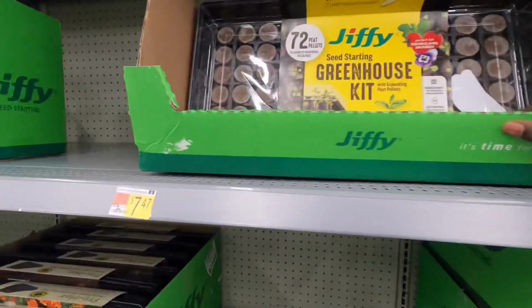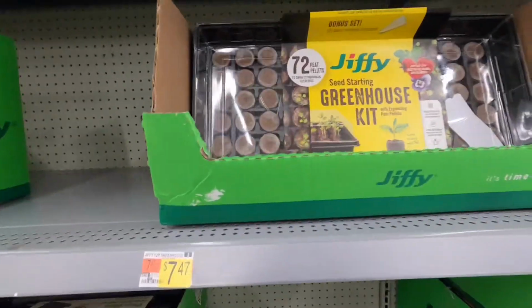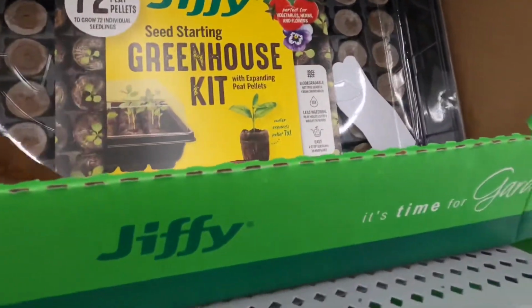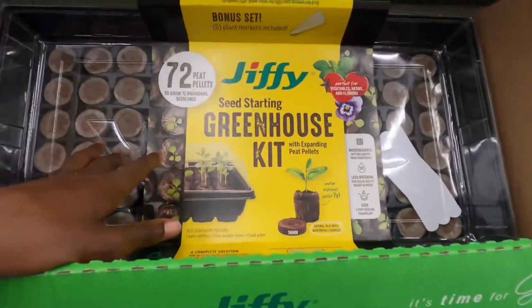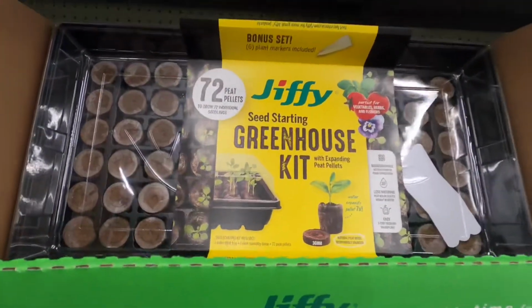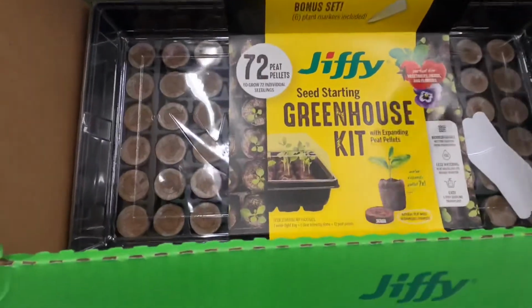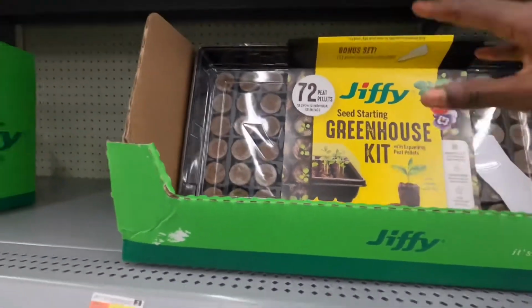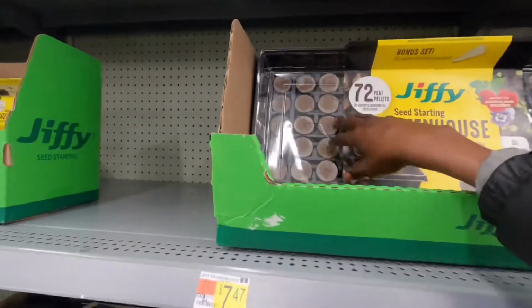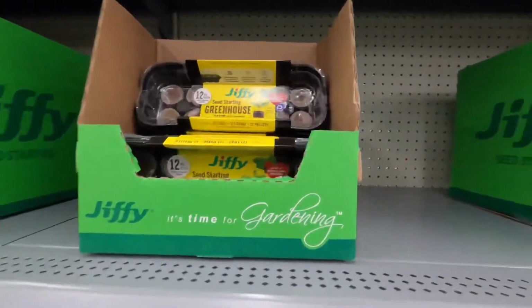This one is the same as the cell that I showed you before. This is a 72 cell. This is very good for starting your seeds, and it provides everything that your seeds need in terms of water, and enough light, because the greenhouse provides some moisture, and light can easily go through the greenhouse covers.